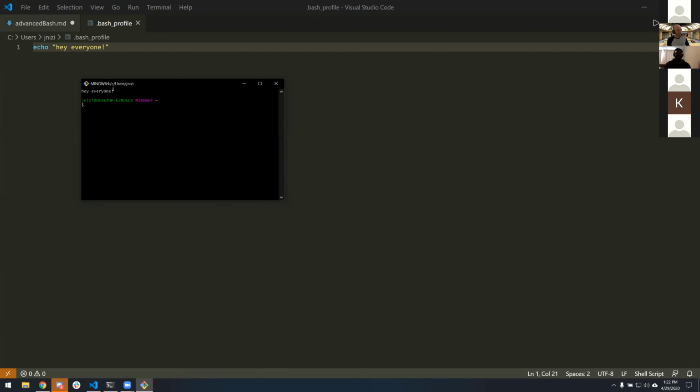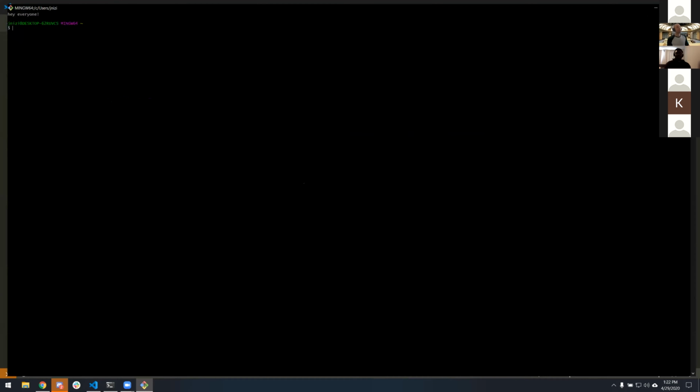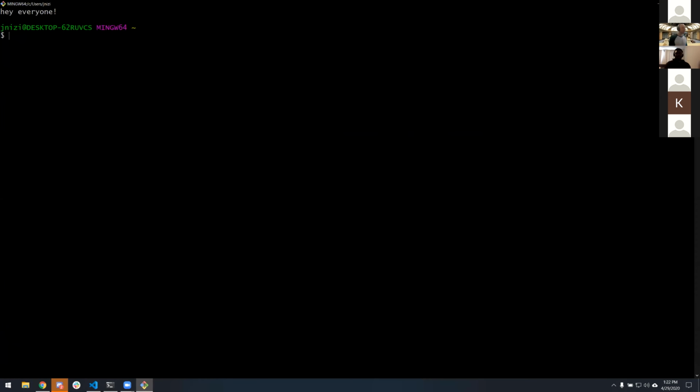And see the first thing it did? Printed out, hey everyone. So it loads, the first thing it does is it loads that file and allows me to put any custom stuff in there. So one of the things that I have in my bash profile files is something called aliases. An alias is the ability for me to make up shortcuts for these commands, okay?